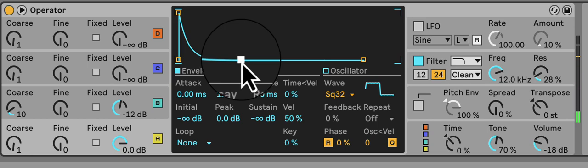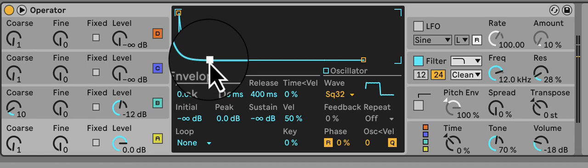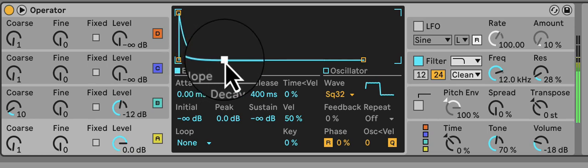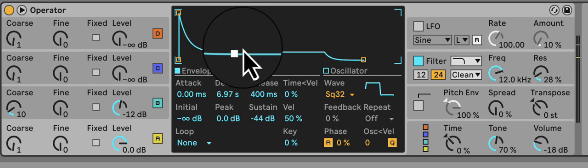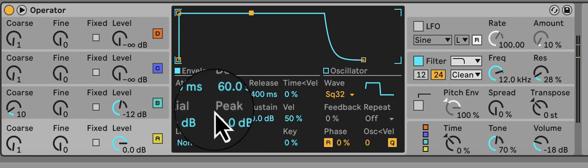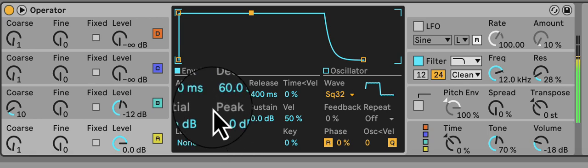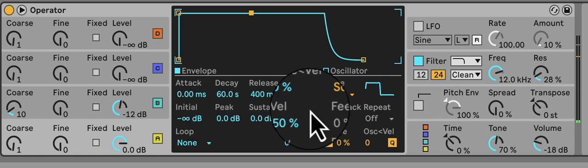And that has much too long of a decay to be really percussive. So if I'm going down to here, there we go, or kind of somewhere in between. Anyway, so I'm going to leave that up so it just sounds when I hold the key down, and when I let off the key it just goes away.